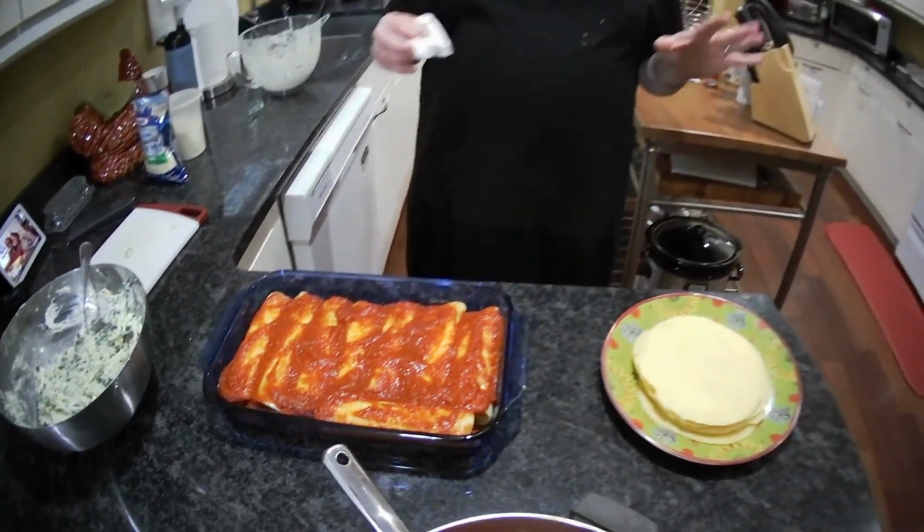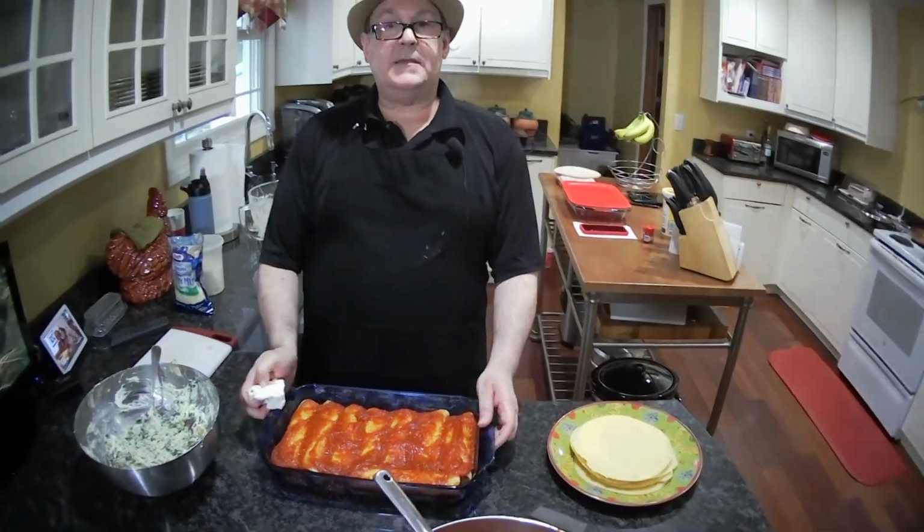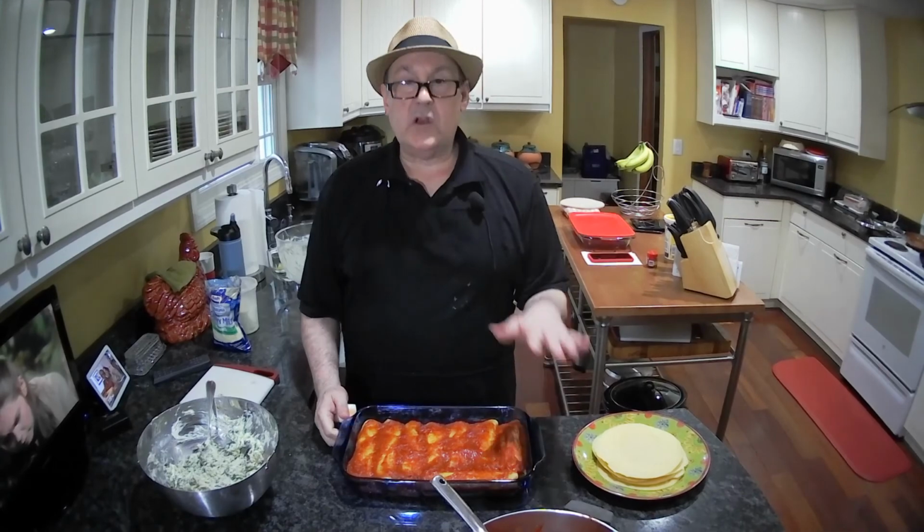But anyway, at this point, what I would do is I would take some saran wrap, or cling wrap. Make sure that it's on there nice and tight. Throw a sheet of tinfoil over it. Make sure that's on nice and tight. This is relatively cool. If your sauce was hot, I'd let it cool down a little bit more. But other than that, you put your saran wrap, cling wrap on it, and some tinfoil. Throw it in the freezer.